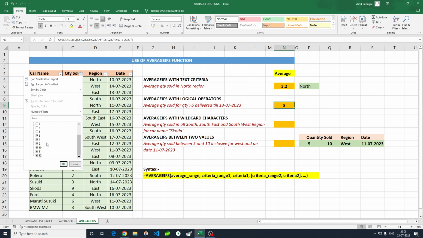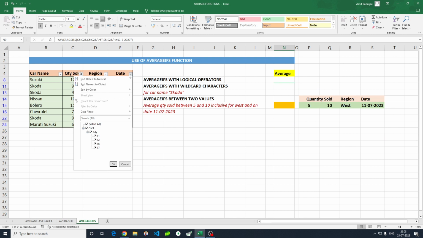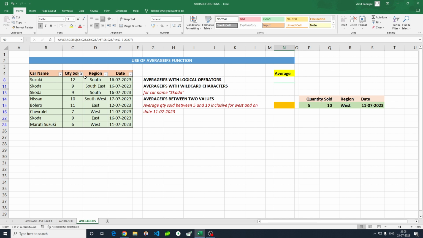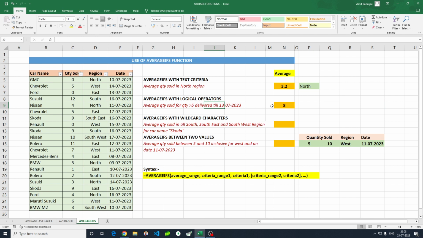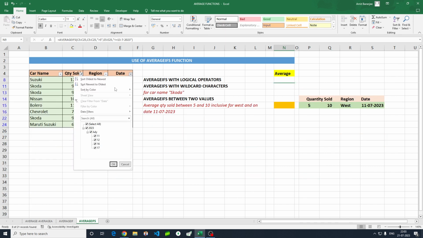And till 30, less than or equal to till 30, 5, 6, 12.